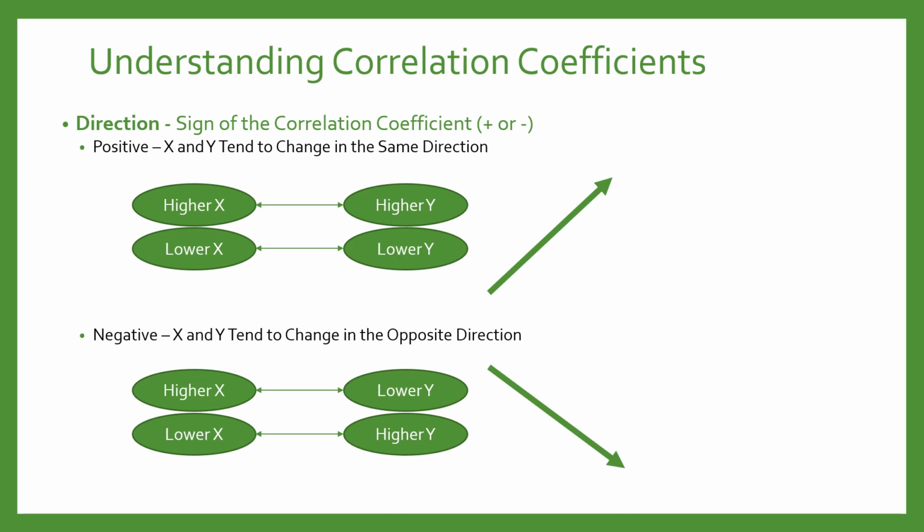Also, let's think about examples of negative correlations or negative relationships, those that tend to change in the opposite direction. So number of class absences and grades. You miss more classes, you tend to have lower grades. You miss fewer classes, you tend to have higher grades, right? See that inverse relationship there. Another example would be number of children and savings account balance. If you have more kids, you probably have less in savings. If you have fewer kids, you probably have more in savings.